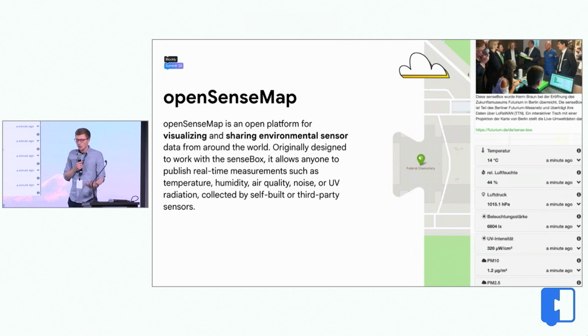So the platform itself is totally open. You can use it with any hardware you want. There are even professional scientists using professional scientific measurement stations sending data to the Open Sense Map to just use it as a data storage, to get the data later. There's an open API. There are a lot of scripts for R, for QGIS, and so on to get the data and work with the data later.